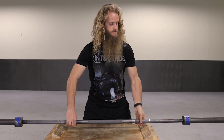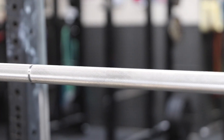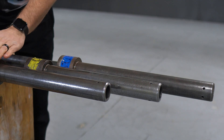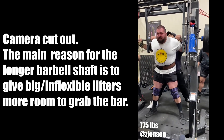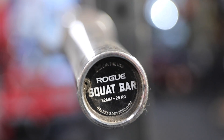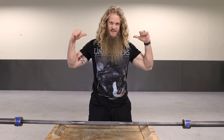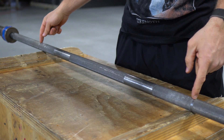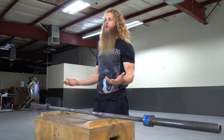Squat bars are used for squats. The squat bar is easily identified by this huge patch of center knurling. Some squat bars even have center knurling all the way across, so it's really not center knurling — it's just a fully knurled barbell. They are longer than power bars, and some of them are even longer than deadlift bars. Squat bars carry more girth than a power bar or a deadlift bar, being as big as 32 millimeters in diameter compared to like a 28.5 millimeter power bar. They also have very aggressive knurling, and they have powerlifting rings as well, same as a deadlift bar and a power bar, 32 inches apart. Squat bars are among the strongest and stiffest barbells, able to handle up to 1,000 pounds without bending or having any sort of whip as the lifter squats the bar or walks the bar out.